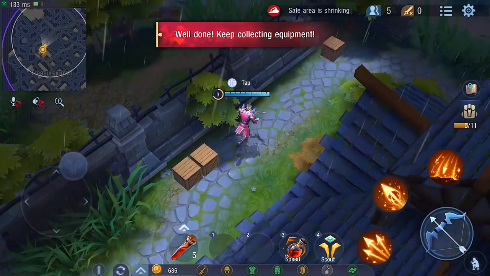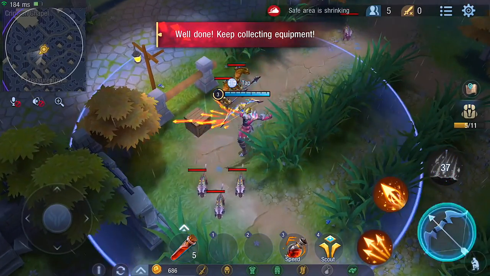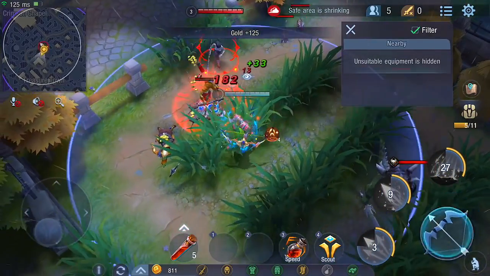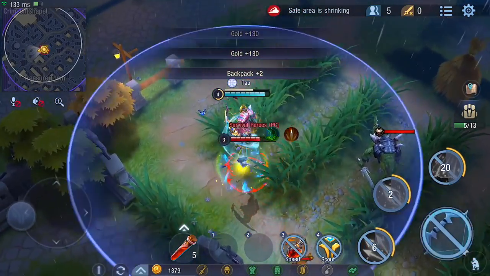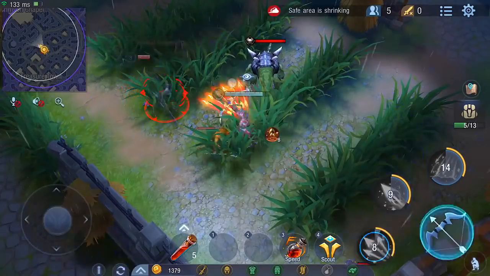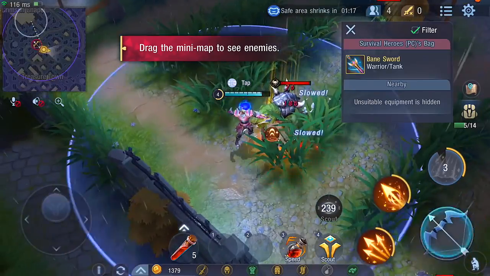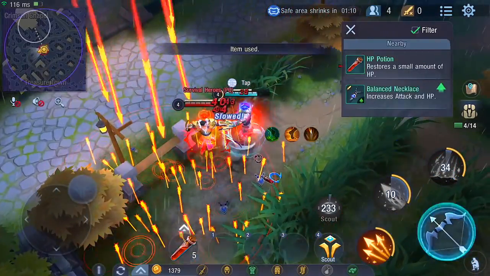Barrier will shrink soon. Incoming threats, but also helps you get the advantage you need to survive.